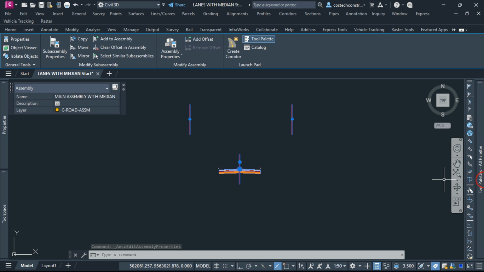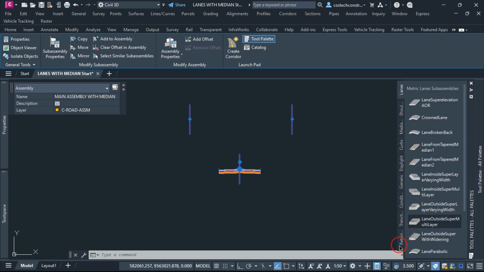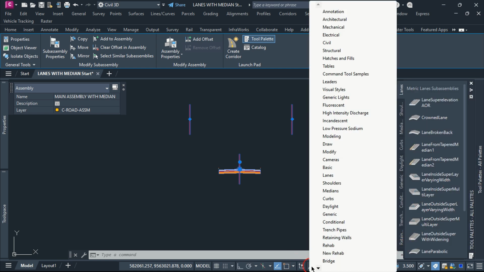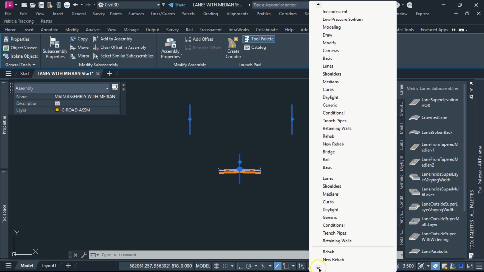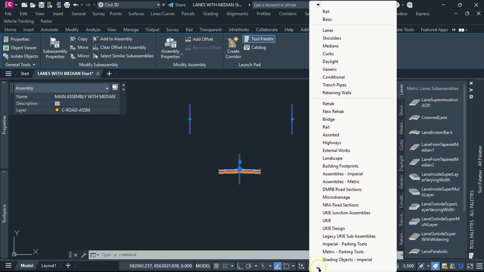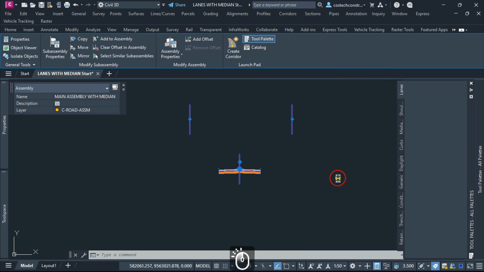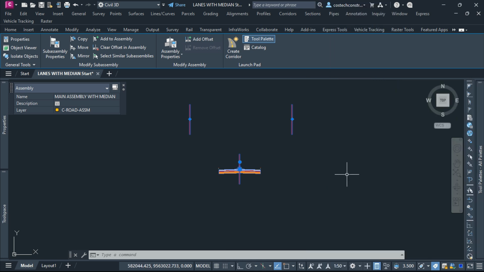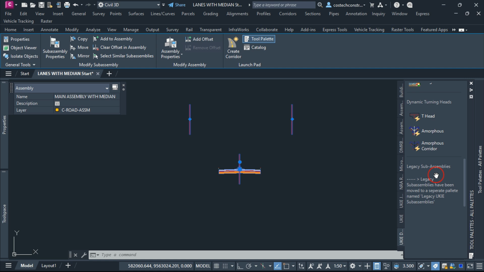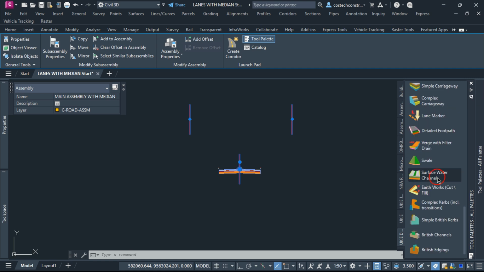We can now go to the tool palettes. I will right click here, then browse to the UKIE design tab. In this tab, I will look for my curve from here. Select simple British curves.